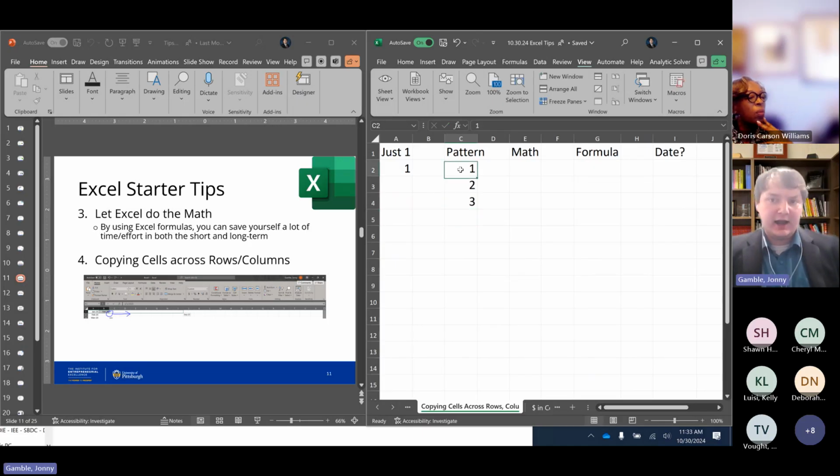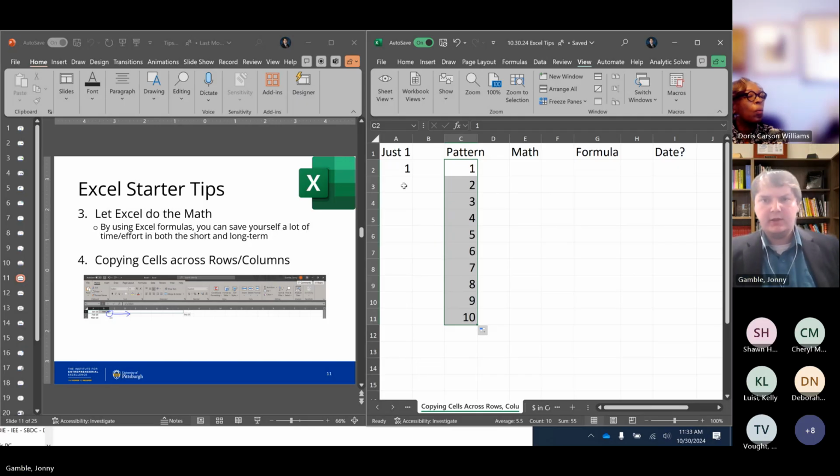And now if I highlight those 1, 2, 3, you can see that little square in the bottom right-hand corner is still there. If I then drag down with that square, it's going to actually go 4, 5, 6, 7, 8, 9, 10, and so on and so forth. So when you're copying cells across areas, make sure that you give it a good pattern right off the bat.